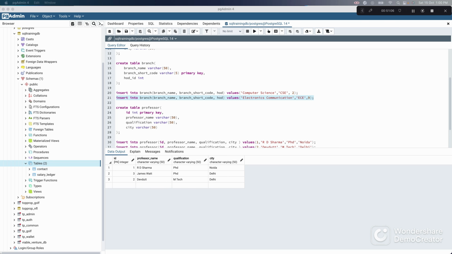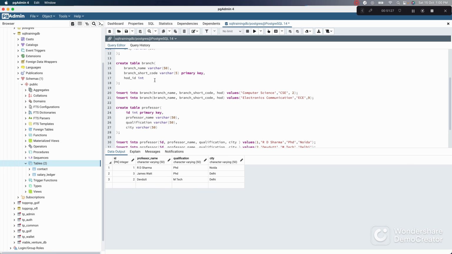There are various databases like Postgres, MySQL, and MS SQL, and everywhere there is a different syntax of writing a foreign key. So let's try a few syntaxes.